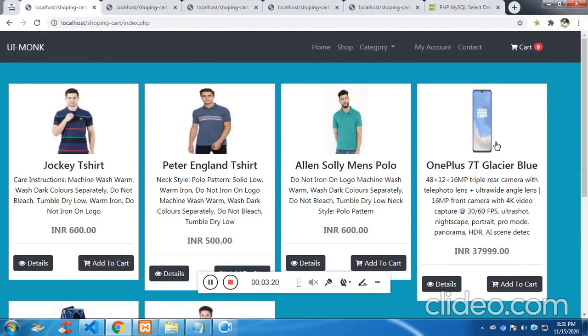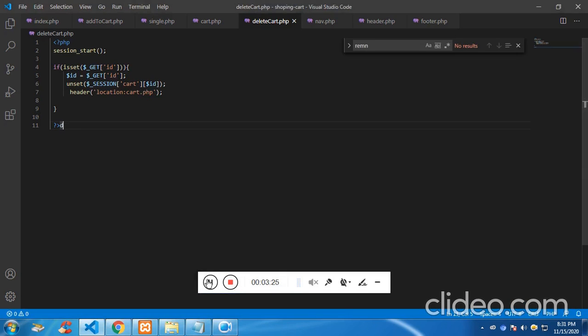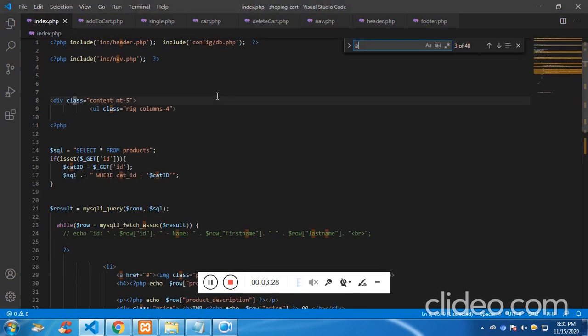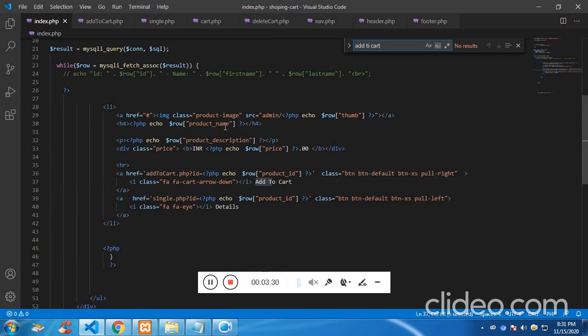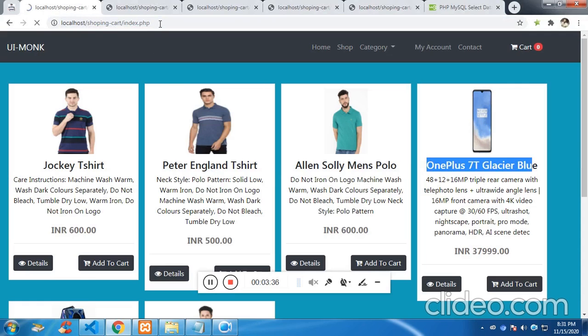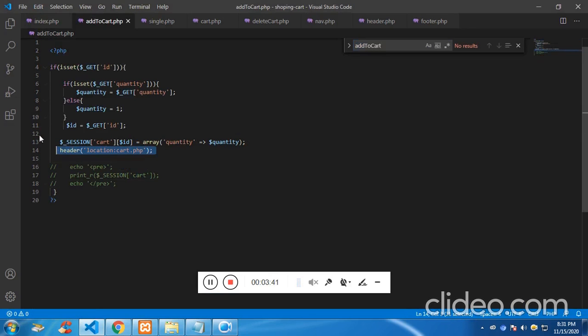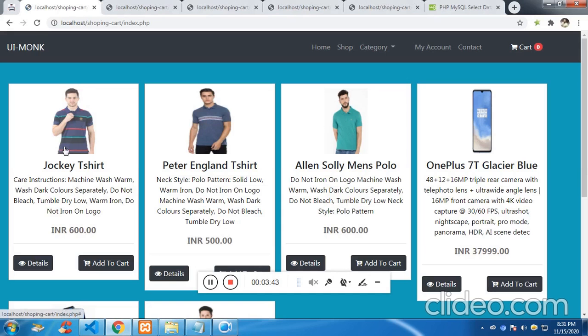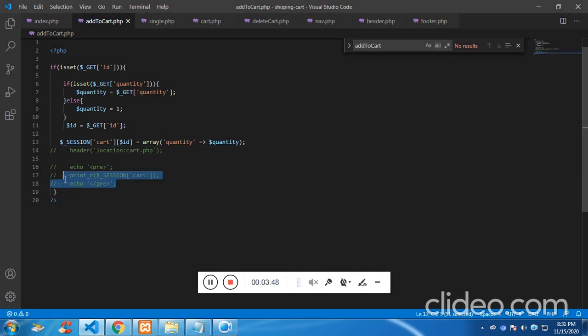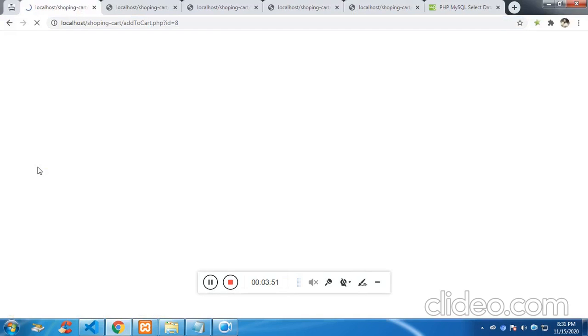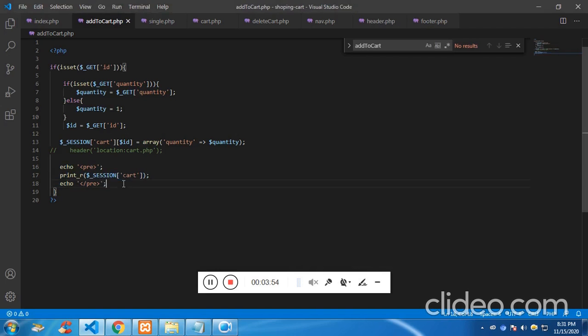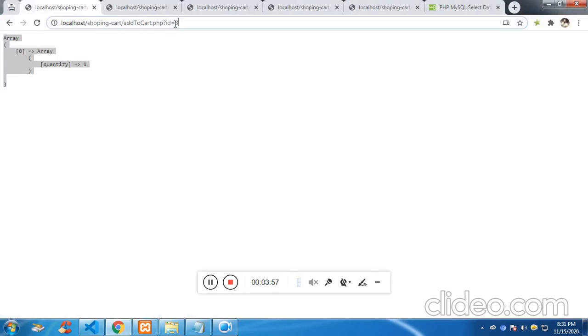So on the header, let's get into the text.php, add to cart. Over here, add to cart.php, so will not redirect, and let's check why it is not showing up. Add to cart. I will try to print the session. Yes, it is working, and will redirect it after adding.